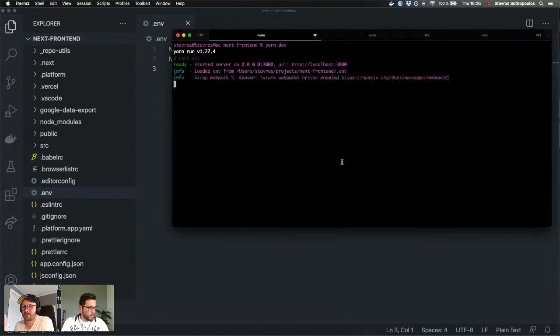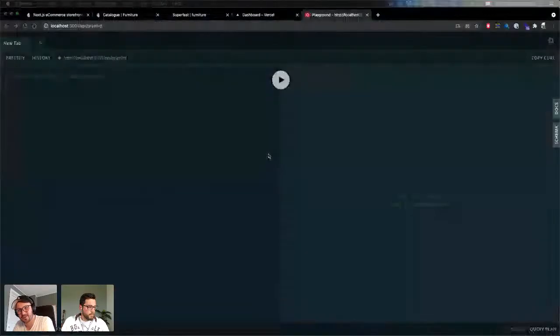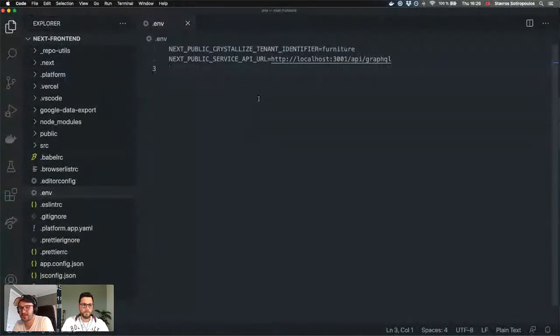You also saw that when you installed the service API, it also prompted for the tenant identifier. Yes, and that's because, exactly, you have the boilerplate, and that fetches all the products and catalogs and folders or whatever from Crystallize to render them and to display them. But the service API will also need to talk to our backends. Yes, to Crystallize to be able to manage orders. And do you want to talk about the reason why we have a middleware and we don't do everything in the front end, because of tokens, etc.?